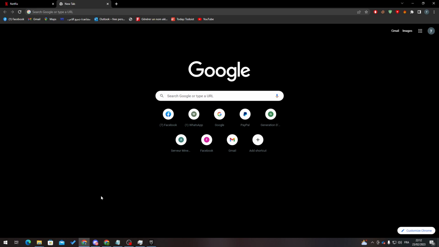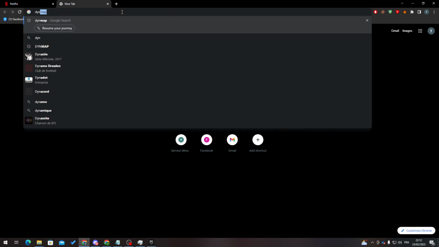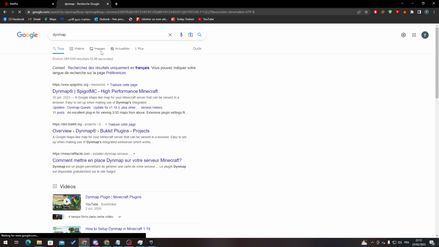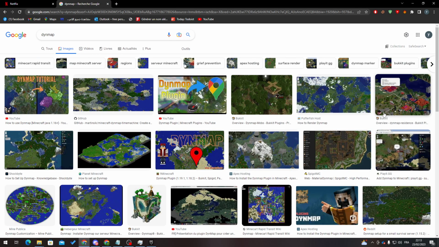In today's tutorial, I will show you how to set up Dynmap. Basically, Dynmap is a mod in Minecraft that allows you to add the map into the game. So it will be looking something like that, as you can see here. So here we go, and this is basically the map and what you could do. So how you can get it, that's pretty easy.